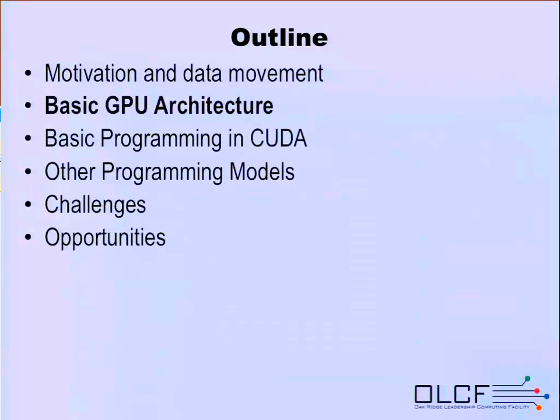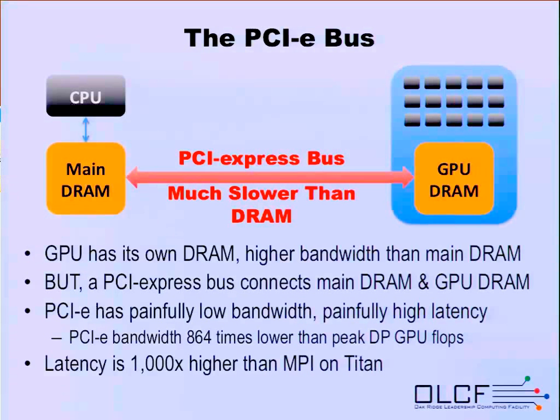So basic GPU architecture, the first thing I want to show you is this PCI Express bus. This is the first thing you'll notice when you're moving to using any accelerator, including Intel's current MIC architecture. You have a PCI Express bus that is, this is the traffic block here. This is very slow. It's also extremely high latency. So the GPU has its own reservoir of memory. It's about 3 to 4 times faster than main memory. So even if you're memory limited, you're still going to see a 3 to 4 times increase in your throughput compared to the CPU. But you actually have to get the data there across the PCI Express bus. It connects the two. It connects your main system memory to your GPU memory.